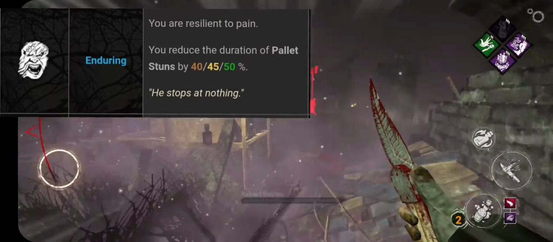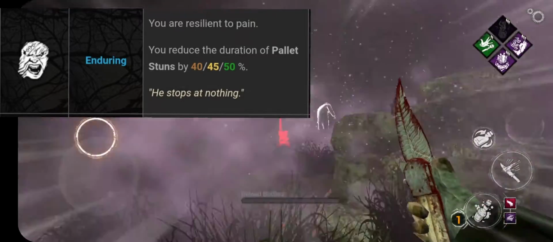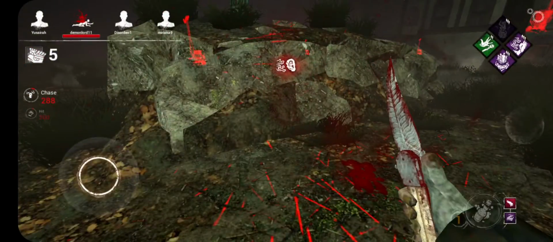This is a great perk when you are against strong survivors who loop really well and you want to be able to sort of swing through those pallets. You can swing through with confidence that you won't be stunned for as long.